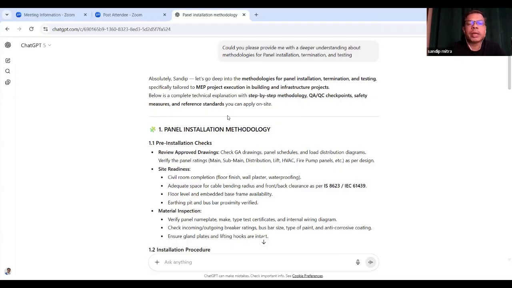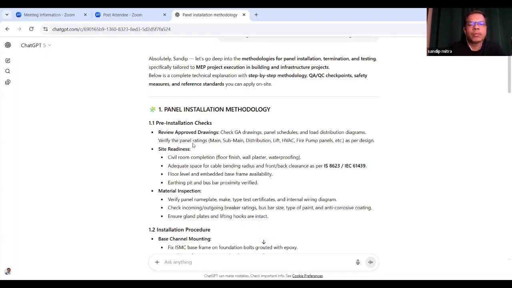So here the panel installation methodology gives pre-installation checks: review approved drawings, check GA drawings, panel schedule, and load distribution diagram. Verify the panel rating: main, sub-main, distribution, lift panel, HVAC, firefighting panel, PHE panel, STP panel, as per design.